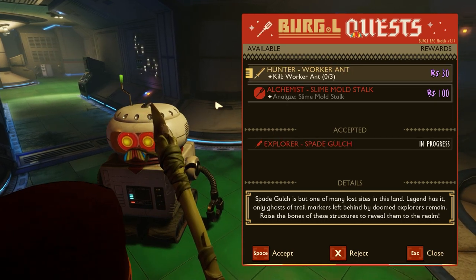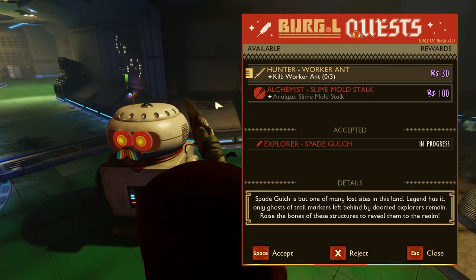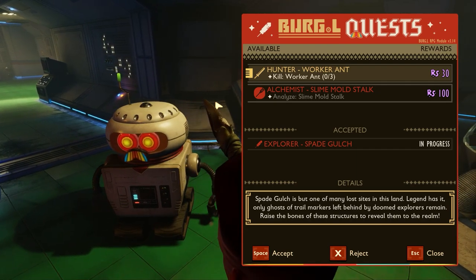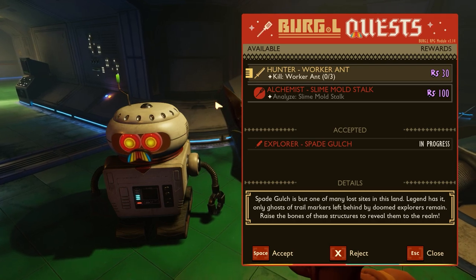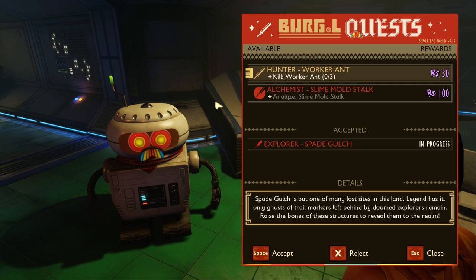It says accepted. Spade Gulch is but one of many lost sites in this land. Legend has it, only ghost trail markers left behind by doomed explorers remain. Raise the bones of these structures to reveal them to the realm.